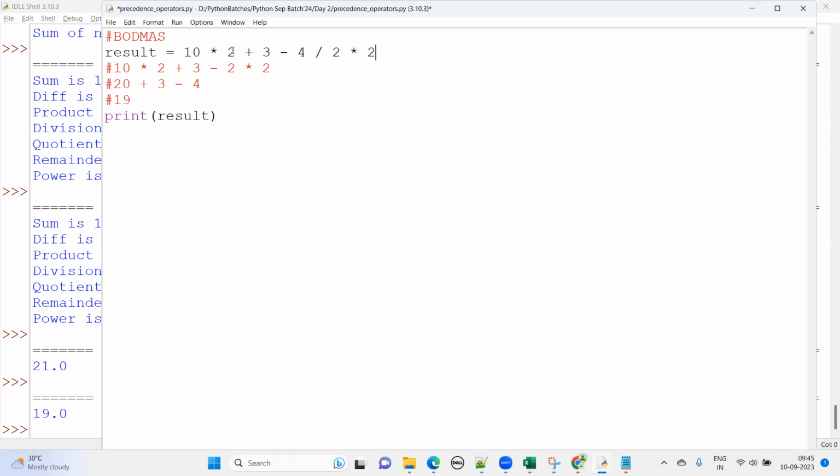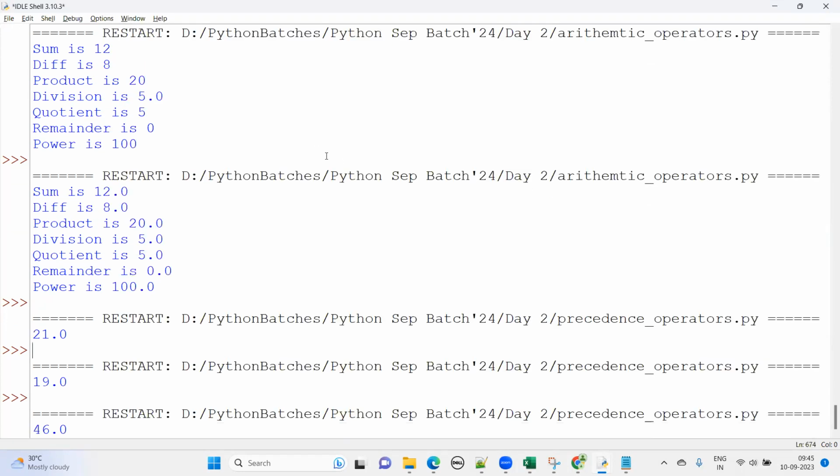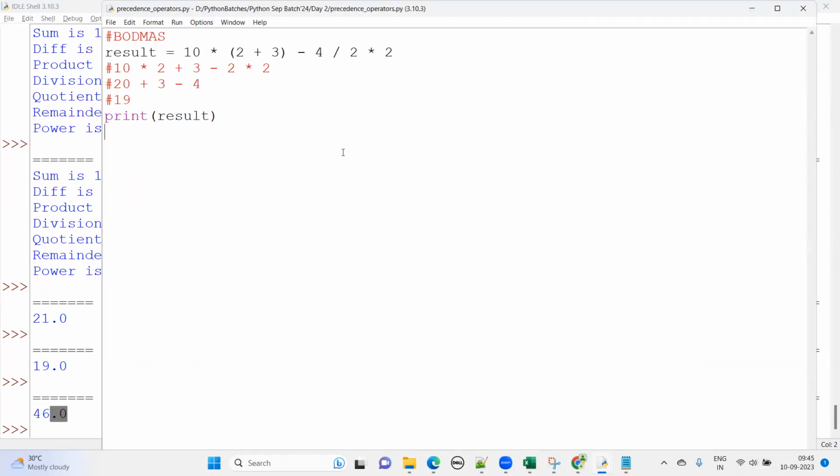Okay, what if I have something in brackets here? First the bracket will happen, right?